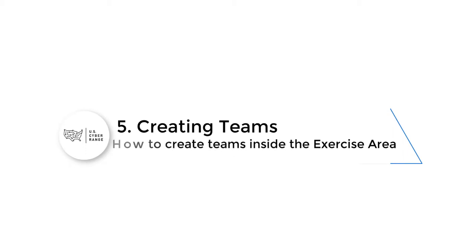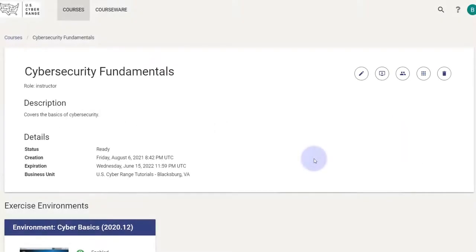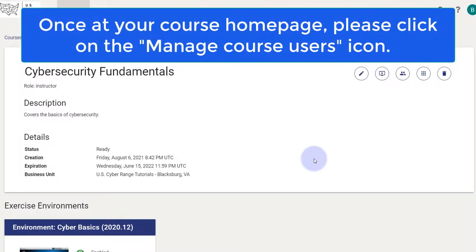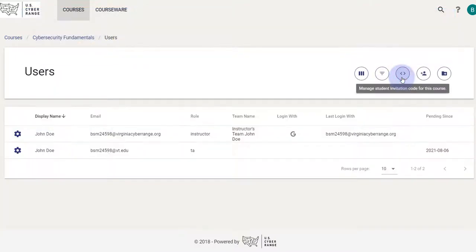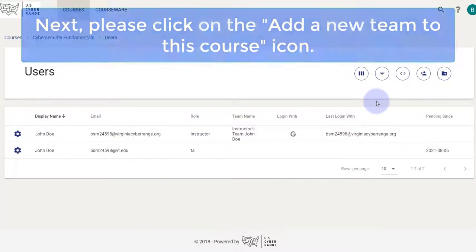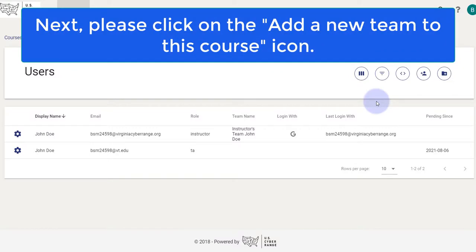Section 5. How to create teams inside the exercise area. Once at your course homepage, please click on the Manage Course Users icon. Next, please click on the Add a New Team to this course icon.